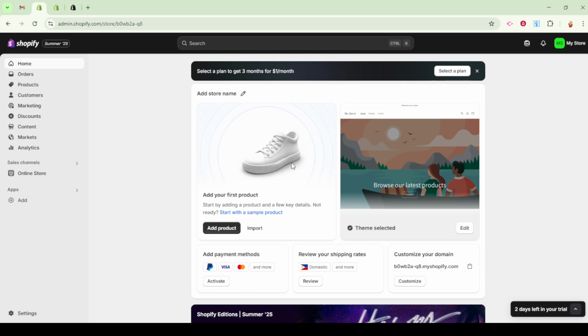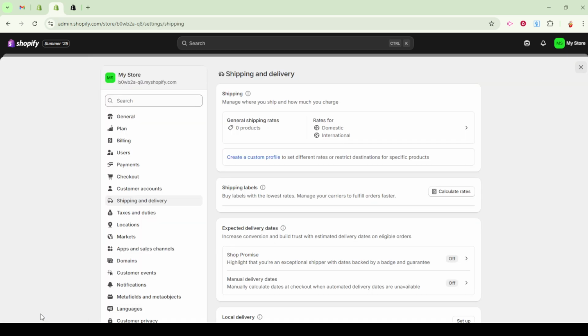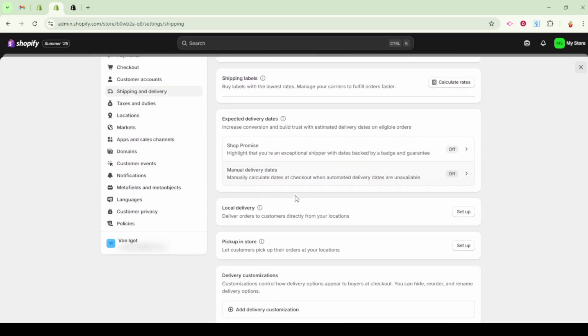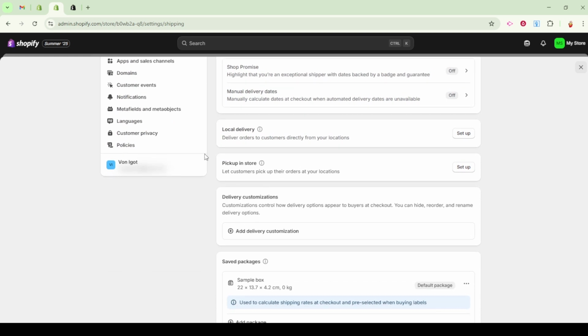Head over to your Shopify admin and navigate to the Settings menu. Once there, select Shipping and Delivery. This section controls various shipping options you can offer, and it's where we'll be setting up both local pickup and delivery features. Scroll down until you see the local pickup section. Here, you'll need to select the specific location you want to enable this service at. Perhaps it's your physical store or a warehouse, wherever it may be. Select the suitable location from the list.